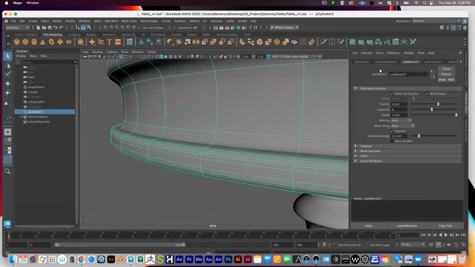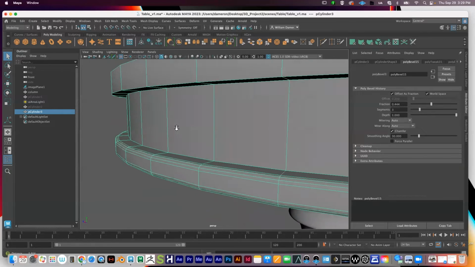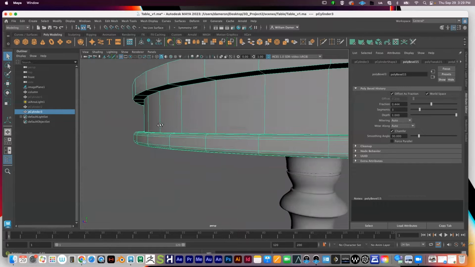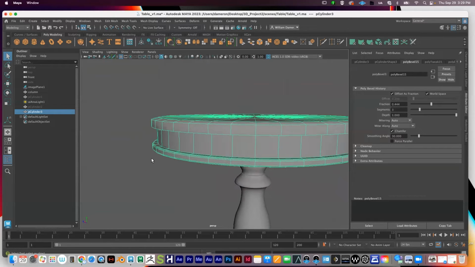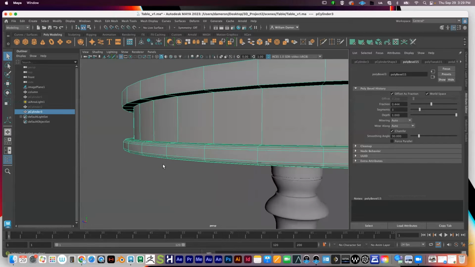So you just have to find the bevel you're looking for. And remember that the most recent things appear to the left. So the poly bevel is right here. I can add more subdivisions, less subdivisions, and change the fraction, just continue to adjust it here. That can be really helpful all the time as you're wanting to make small adjustments and tweak what you've been doing. So I've beveled both the upper and lower edge on that one.